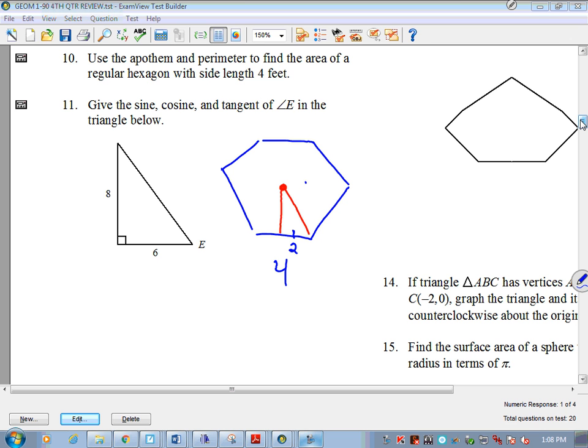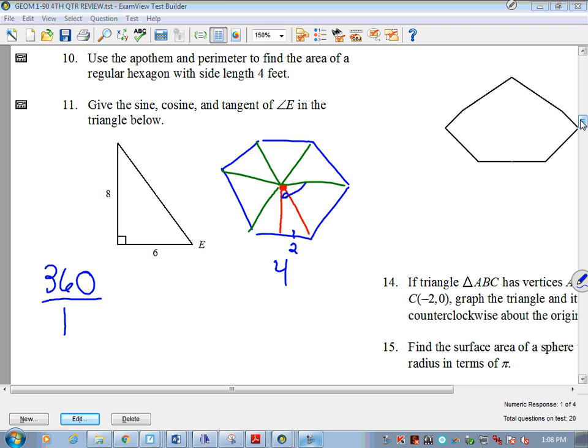Okay, I think what you're trying to do is find that angle right there, correct? So let's think about this. If I didn't know for sure and I had to figure it out, how many degrees are in the inside of that hexagon? 360 degrees. I want to find out how many are inside this acute angle, the pointed part of that triangle. How do I find that? Divide by the number of sides. So you're saying 360 divided by what? And then divide by 2 again.